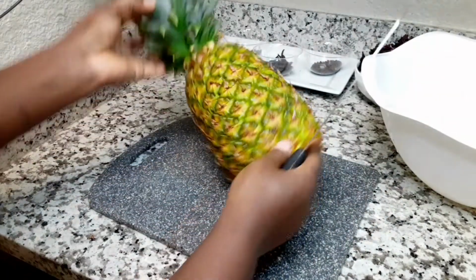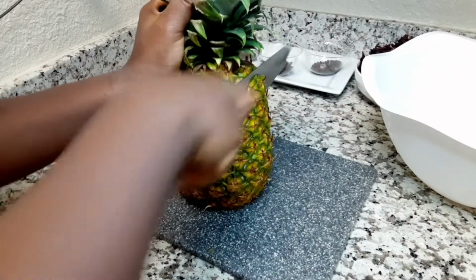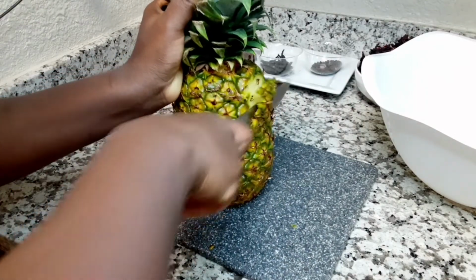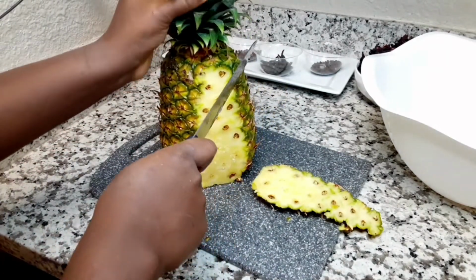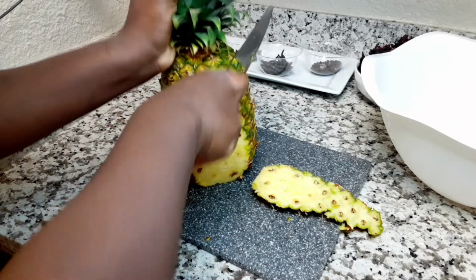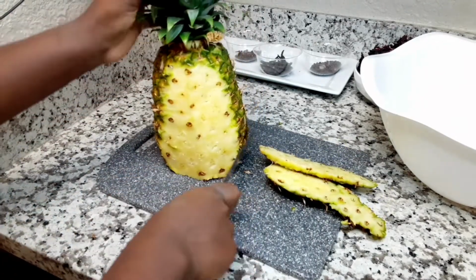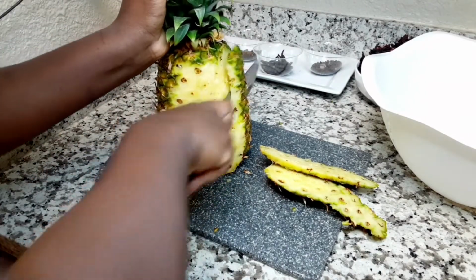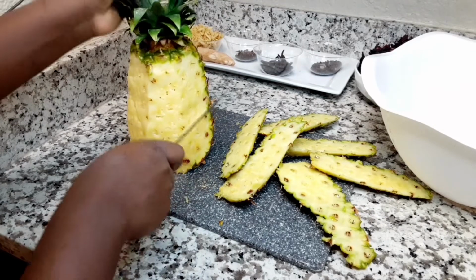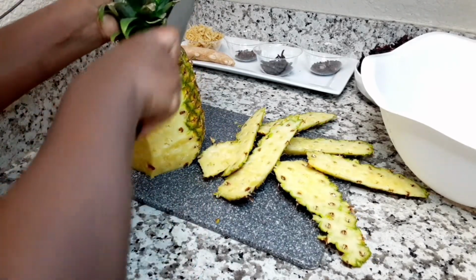To proceed, I'll just go ahead by cleaning my pineapple. Most people don't like using the peels of the pineapple because of the pesticides used while growing it. You could omit it and go ahead with just the flesh of the pineapple, but since I like it with the peel, I see virtually nothing wrong in that. So I'll be using the peel and the core to make my drink.